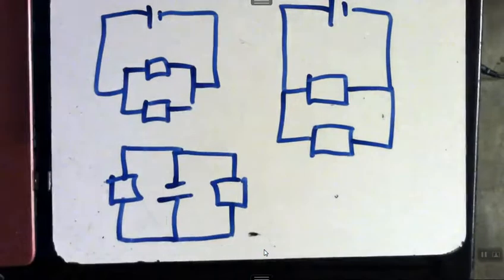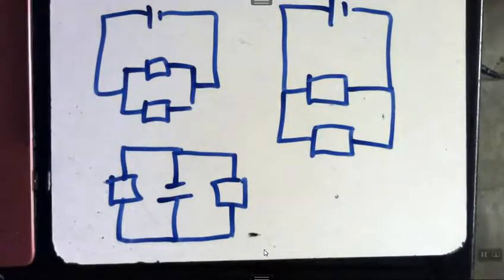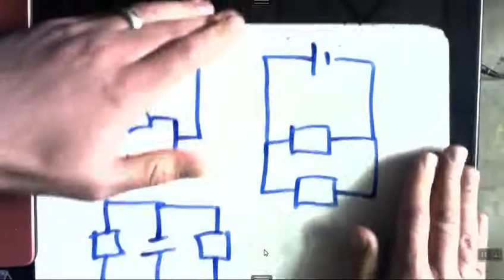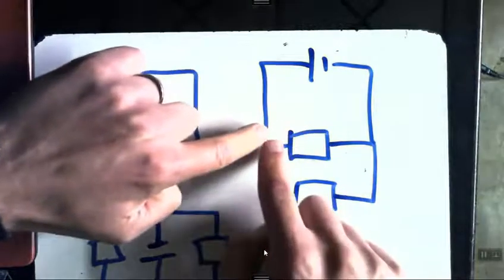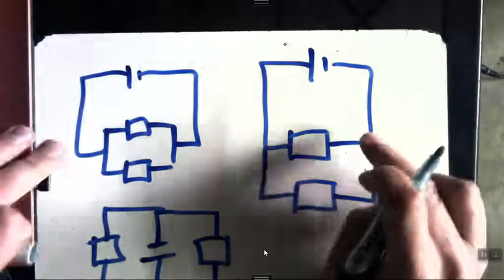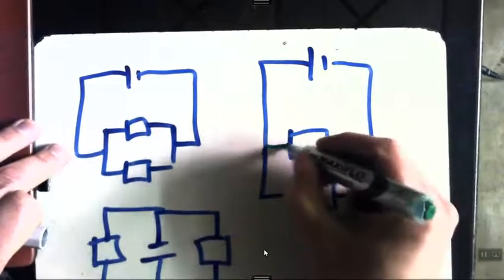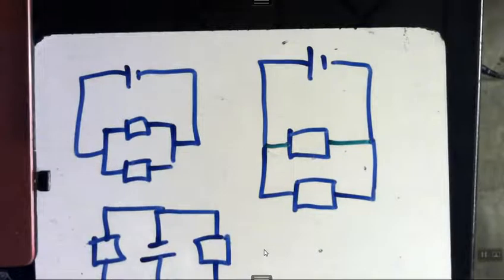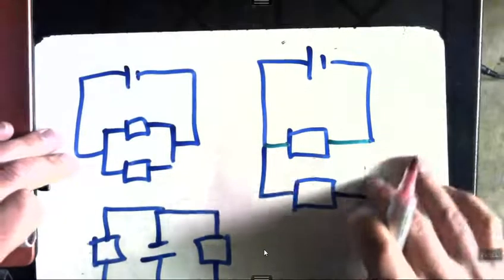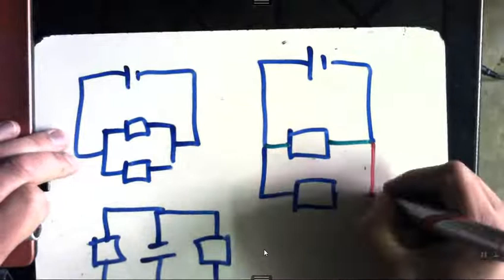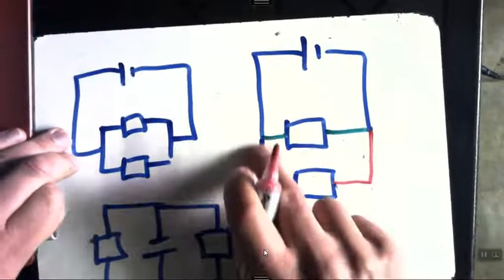All three of these are exactly the same circuit. Why do I say that? Take your two fingers. If I take my two fingers, there's a junction in the road, so they separate and they come together here again. So that means this part has a different amount of charges that flows there per second, or current, than this part, because the current splits up.